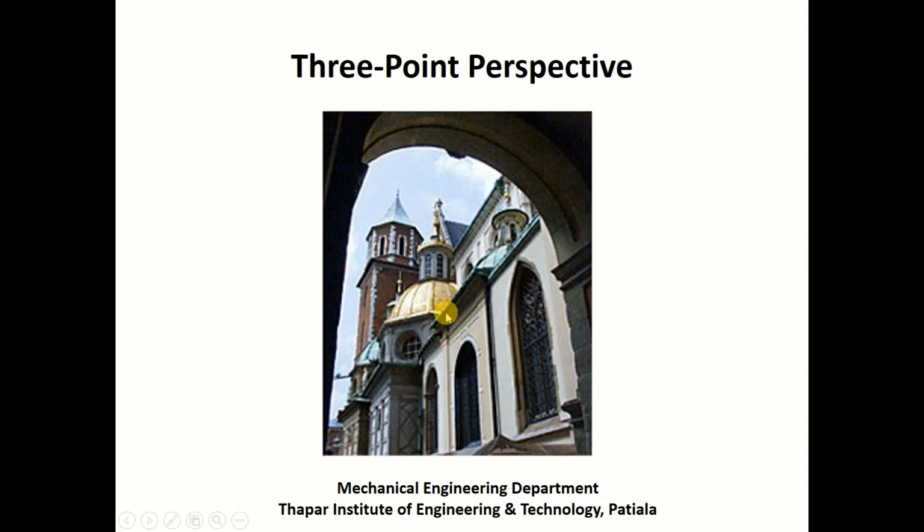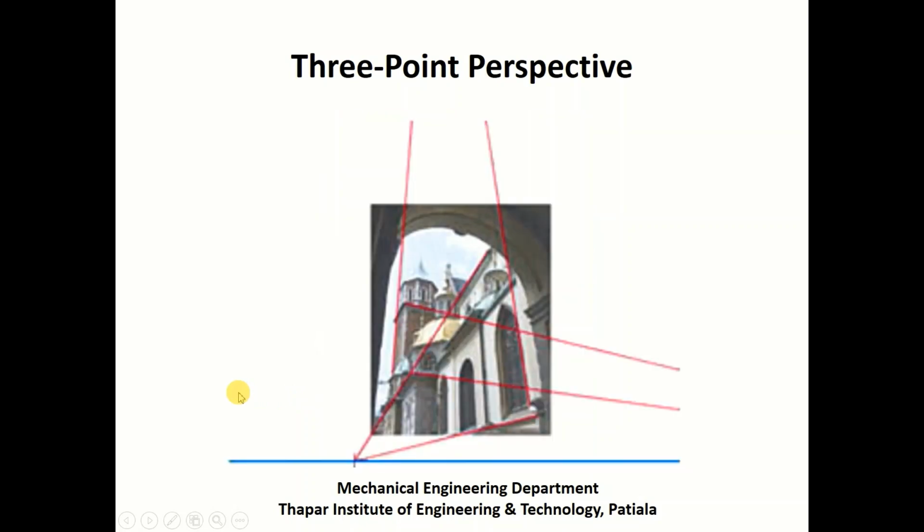Then this is a third case when the scene has got three vanishing points. So in this case, even the vertical edges are non-parallel. When extended, these vertical edges will also meet at one point. The edges along this direction are also non-parallel, and they will meet somewhere here on this side. The edges along the third direction are also non-parallel and they will meet somewhere on this side. So when we put these lines on top of this scene, the extended lines will yield one vanishing point on this side, one vanishing point on this side, and one vanishing point on this side also.